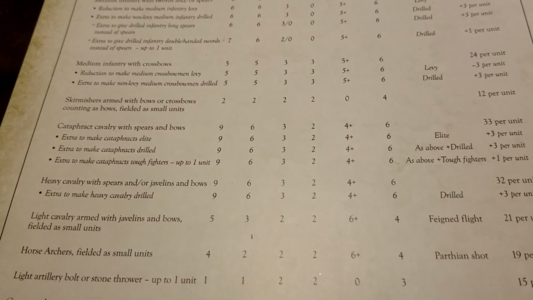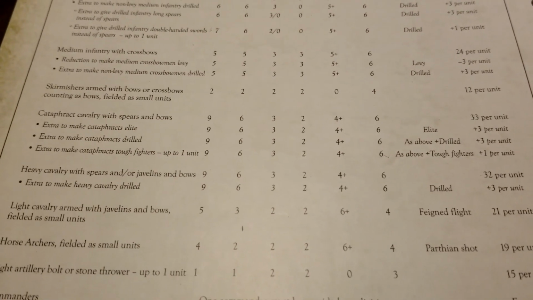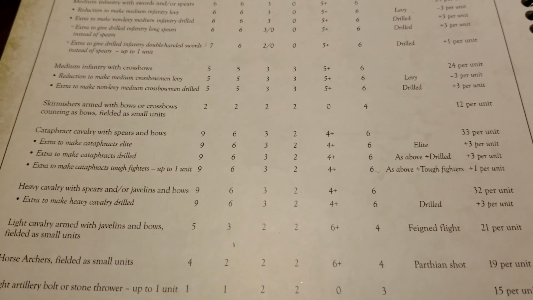And then one unit above or amongst all those can also be tough for another point. So that 140-point unit is just going to be absolutely dominant. So elite, drilled, and tough fighters, that unit should get into the best situation for charges, things like that, and ideally should just dominate and punch a hole through the enemy line. So you have a very potent cavalry arm here just in the first unit with the cataphracts.